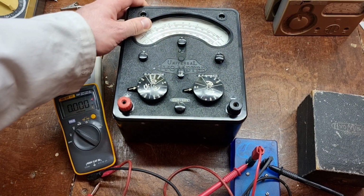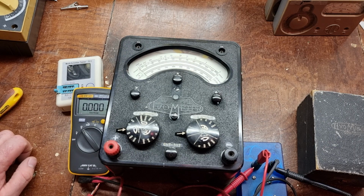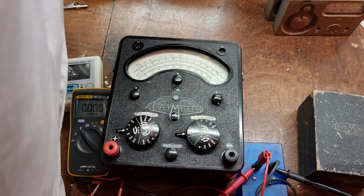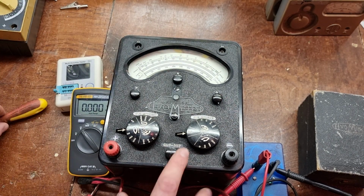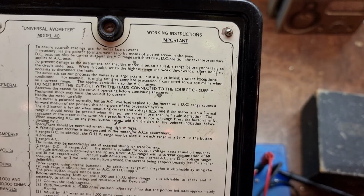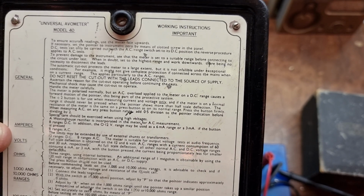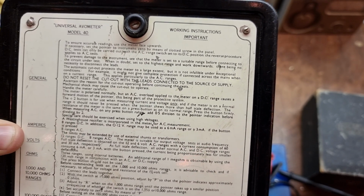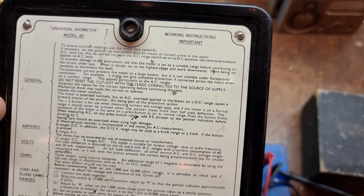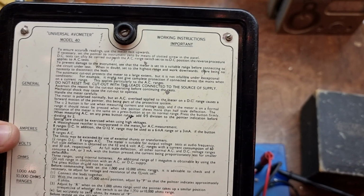Here's the AVO 40. Now this was basically the electrician's version of the AVO A. It's not as sensitive. I think it's 500 ohms per volt, if I remember rightly. It might say on the back of the scale plate. I don't see it there. I'm sure it's on it somewhere. Anyway, I think these were 500 ohms per volt.